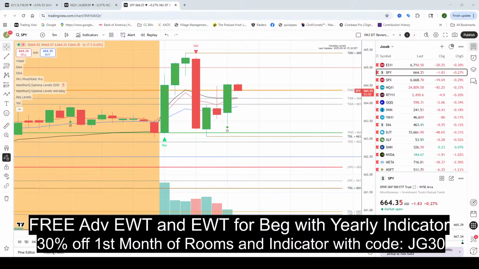But if you have an idea, do you know when I put my indicator out? After I tried it for over a year on my own by myself. Then I did it in my room for about a year with my people. Both of those years made money. Good money. Then I made it into an indicator that I sold. So 2 full years of testing, one without anybody, one with my group. Sorry, guys, but I was making money, so I was confident, and we'd made money too. And then I put it out.